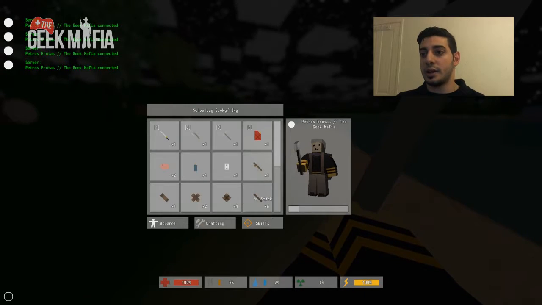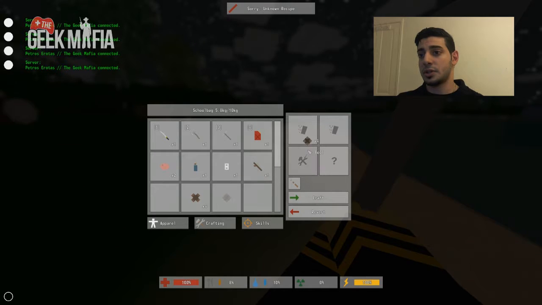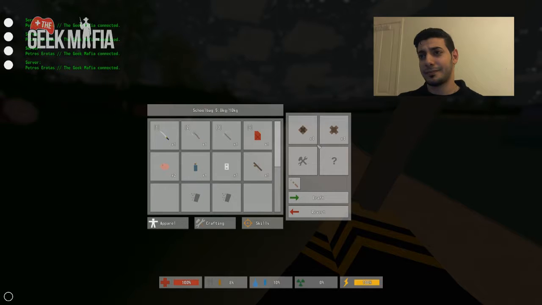So anyway, should be enough crafting. Sticks, supports in, build cross, put frame, put cross. Something's wrong. Let me just check the wiki again, one sec.